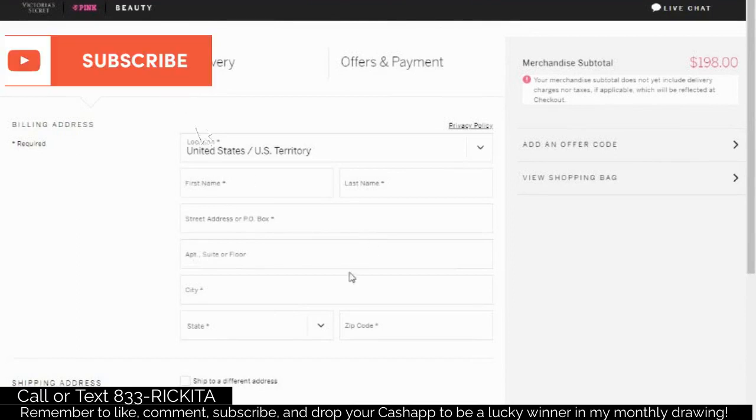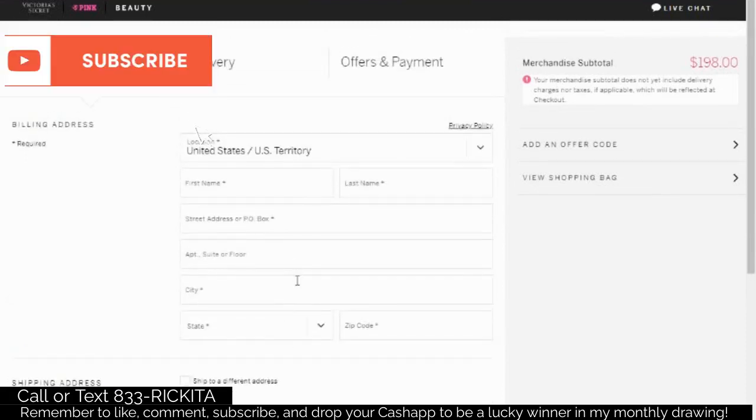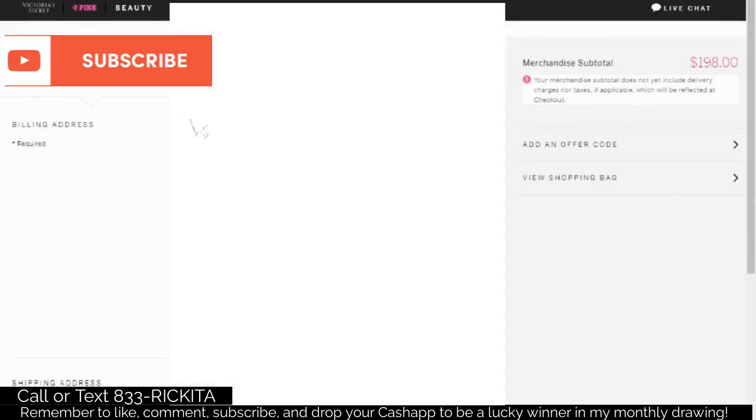The only thing that they gave them was your name, your address, your phone number, and your email address so that they can mail you stuff, they can email you things, then you can get all these different offers, right? So put that same information in here, but I'm going to type in the information of the client that I have. So remember, you want to make sure that this is that same information. If you do not put the information in correct, then they're not going to give you that pop-up that I'm going to show you in a second.